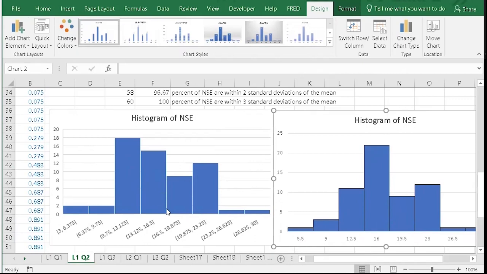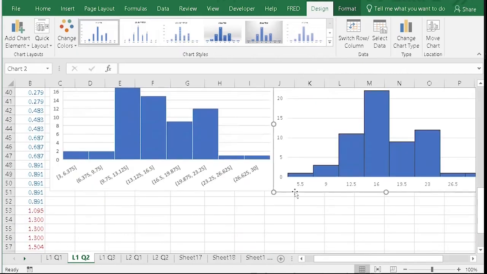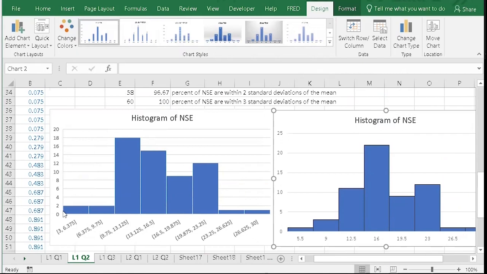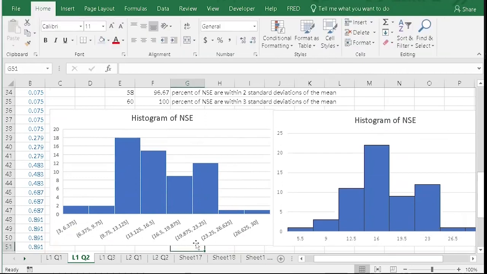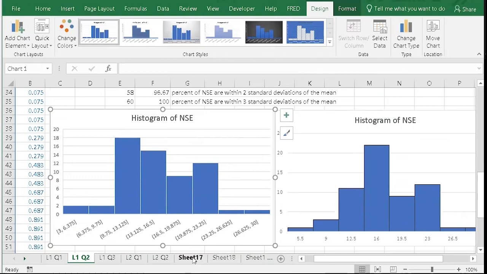This value here is 2, so this is 2 to 5.5. This is 3 to 6.375. Excel's using the minimum value to define the first number of the first interval. It's using the maximum value, 30, to be the upper limit of the last interval. And that's why these two shapes are different. This is why statistics is so difficult. If I use this, I can make an argument for normal distribution. This makes it look like it's not a normal distribution, but it's the same exact data.